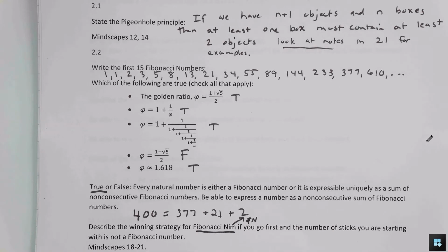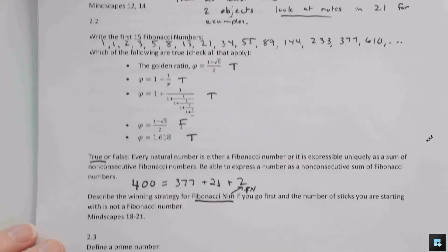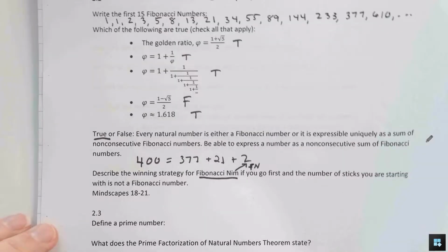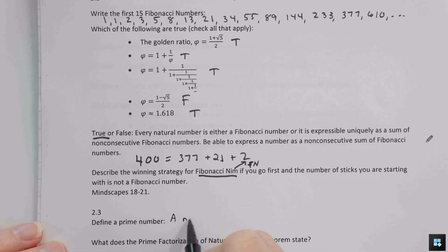All right, how about 2.3? Who had 2.3? What group was working on 2.3? Yes, all right, Ben. Which one of you has the definition of a prime number? A natural number greater than 1 that cannot be written as a product of two smaller natural numbers.